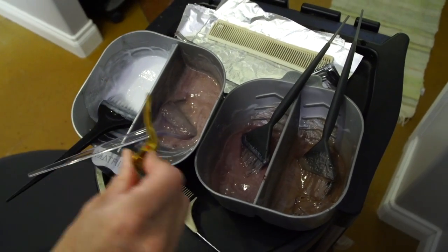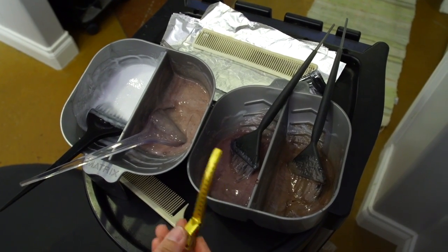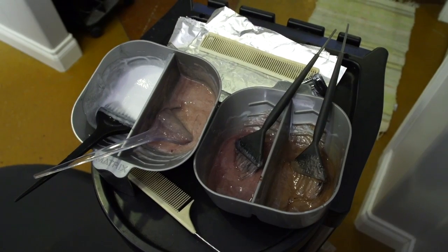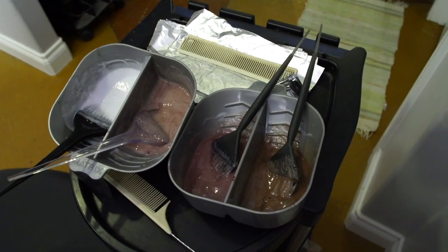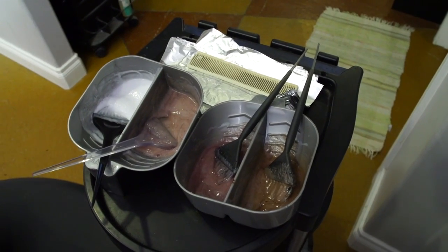I put the colors in order of lightest to darkest. So I know that this is the roots, then this is next, then this is mid-shaft, then this is the ends. That helps me remember where all of my color is. Darkest to lightest is how it's going on her head, so make sure you think of that while you're mixing up.